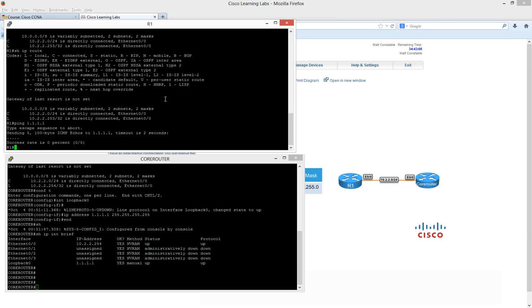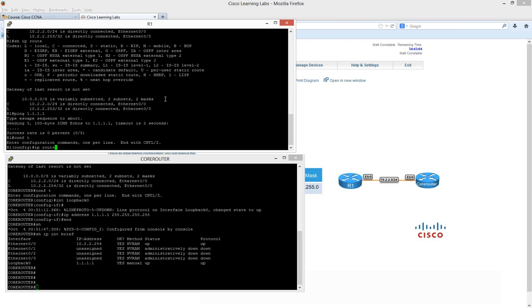And so let's change that. We go into configuration mode and type in ip route 1.1.1.1. We're going to make this a host route. Why is it a host route? Because I'm using all 32 bits of the subnet mask to say this is the route I'm talking about. I want this specific route in. I could also do it like this. That would also be valid. It's just a less specific route. That would say that anything destined for 1.1.1.x would take this route. But in this case, because I want it to be a host route, I'll put all 32 bits in.